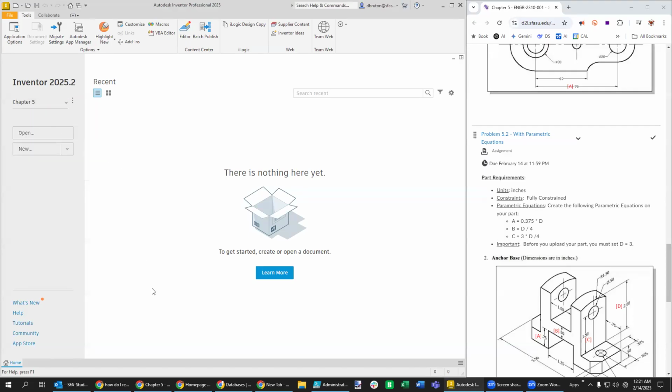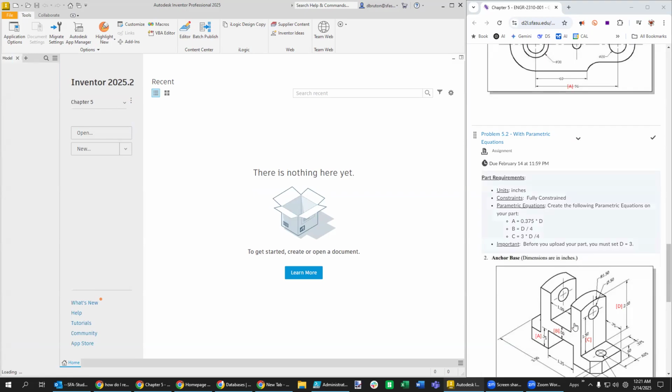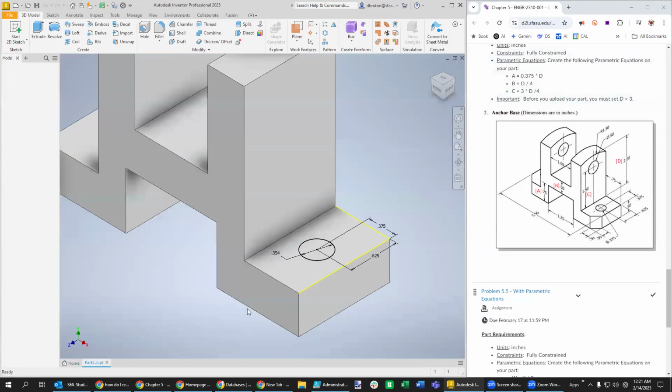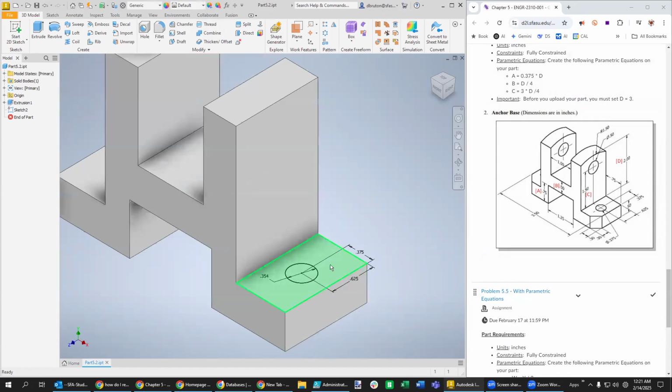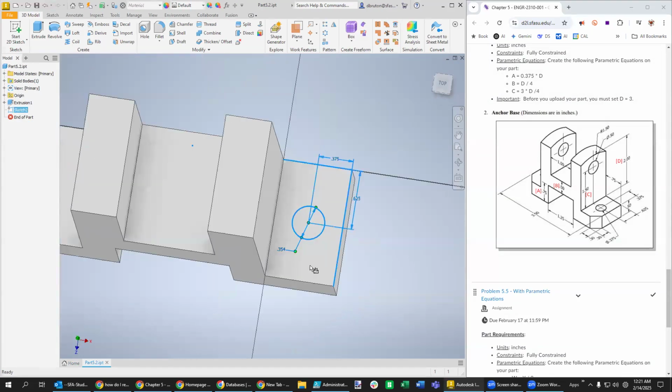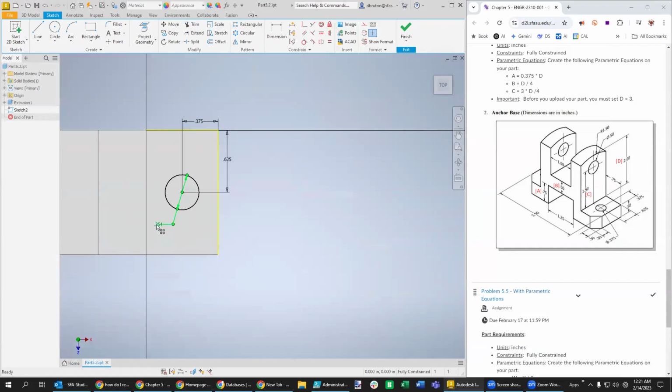It did save the chapter 5 items there. Hopefully they're still in the list. I do not see them. So we'll just pull it up like this instead. And let's continue with the dimensioning of the part and see if we've solved some of our problems. We can right click on this and edit this sketch, or we could go over here and edit the sketch and double click on this right here. And that needs to be 0.375. All right, so that's good.